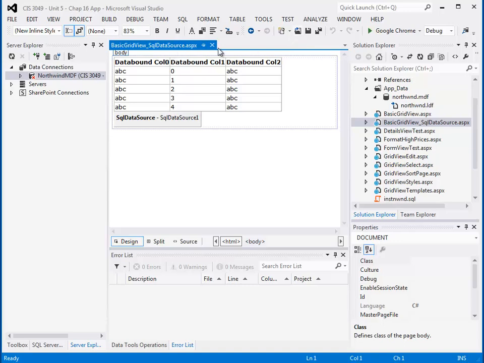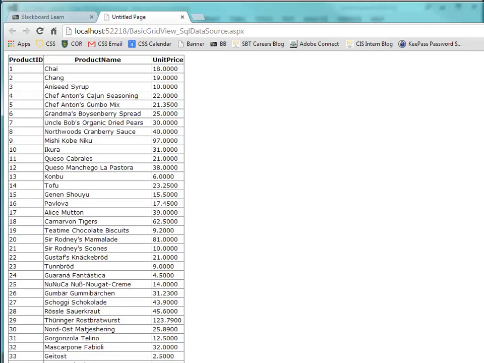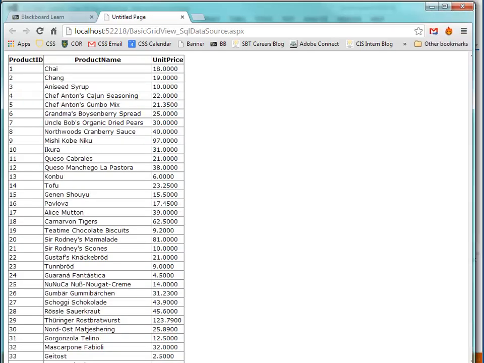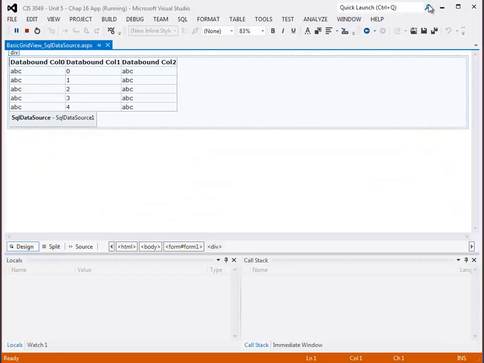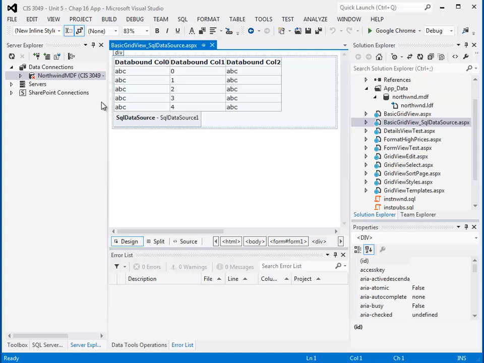But now, if my database is set up correctly, I should be able to run this and see the database. So here's my products, product names, all this stuff should be displayed. If you get an error that the database wasn't found or this isn't being displayed, then we need to do a couple more steps, and most likely you won't see this right away because your database may not be set up. This uses the Northwinds database, so let's look at that. Let me stop this program.